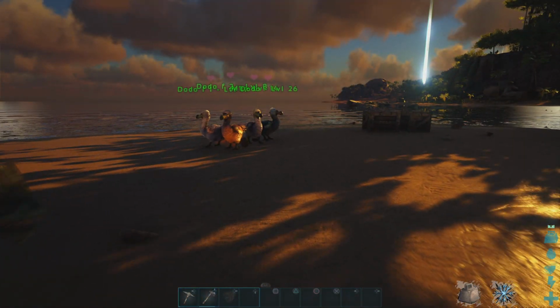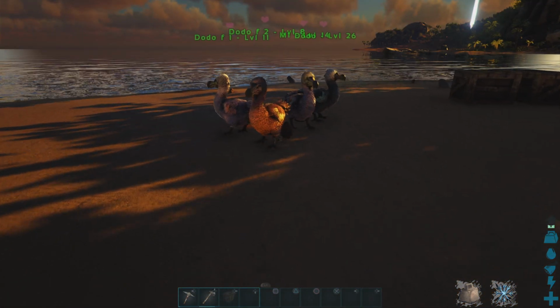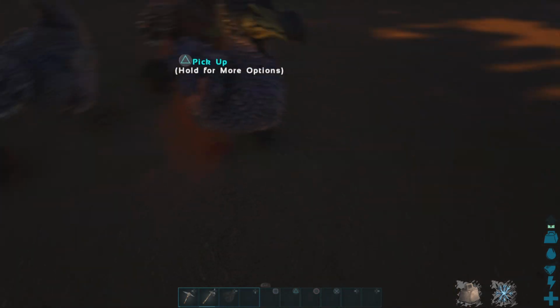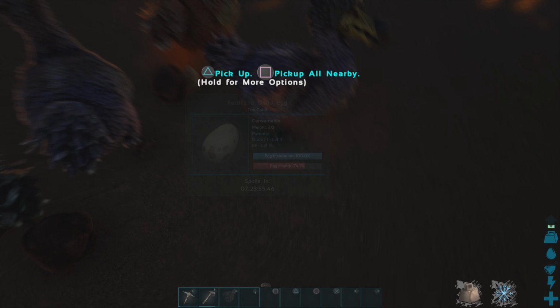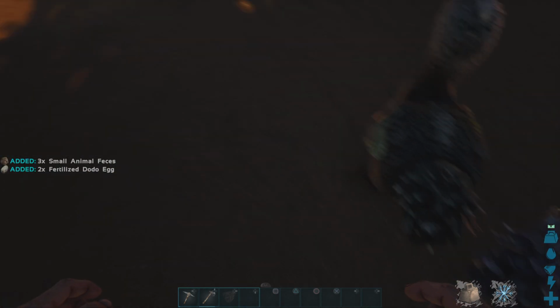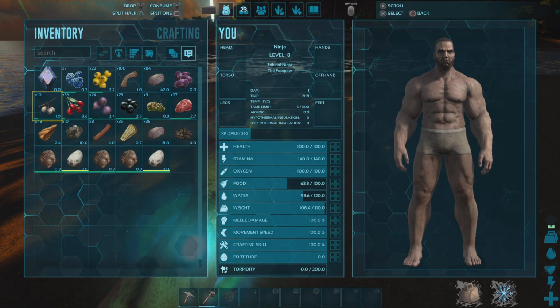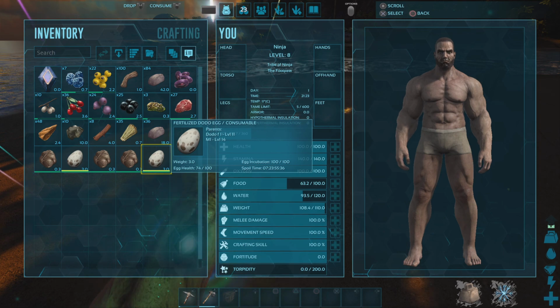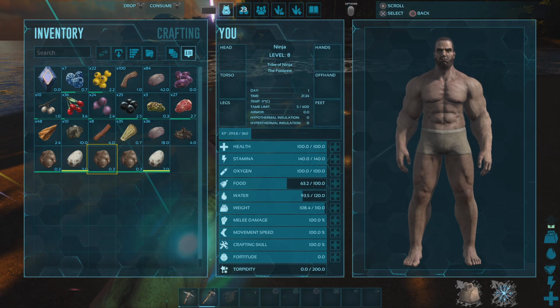But these guys have all been over here. They should have been mating, so they should have laid an egg. You see, like the eggs look like they're on fire. Let's push square, pick everything up. The ones that look like they're on fire, they are fertilized eggs, I think. Yeah, fertilized egg, and poo.